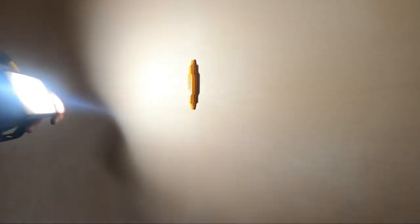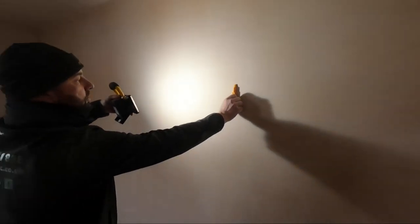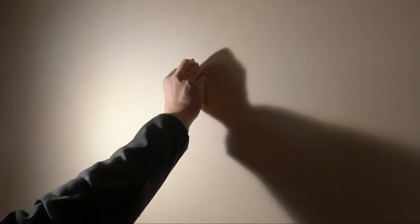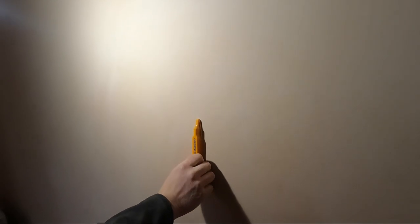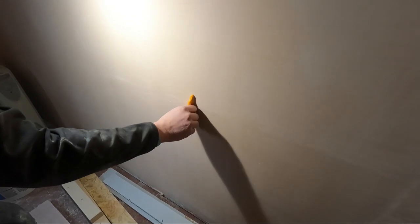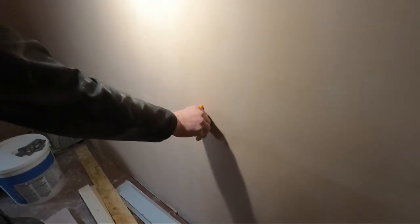Look at that. So you know now that there's a stud running up and down all the way along there. So you go along a little bit more, and bang, another one there, all the way along. Stud buddy. Much better than those digital ones you get. If you go down a bit more, got another one there. You can feel it pulls the magnet, because all it is is a magnet on a bit of plastic. Another one there. Oh, might be a knob in there. Yeah, another one there. So you get the idea.